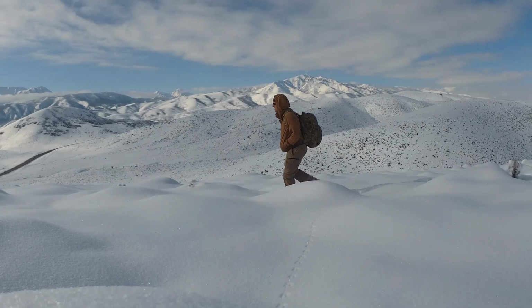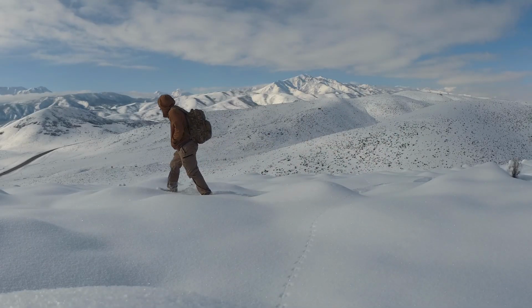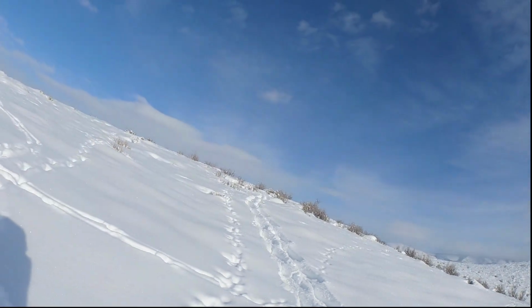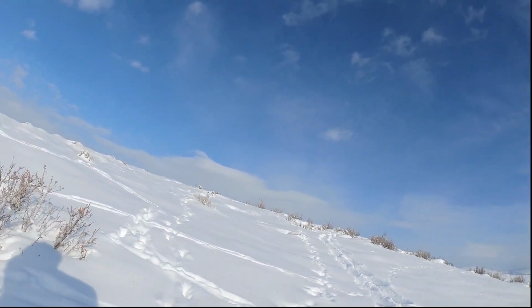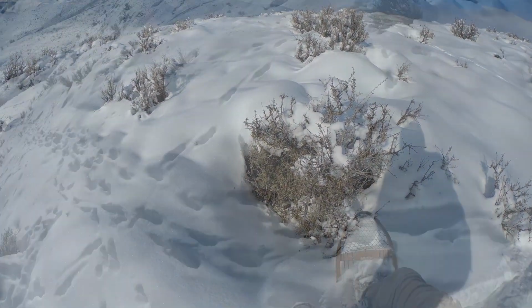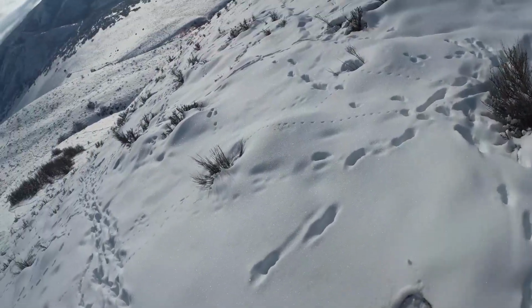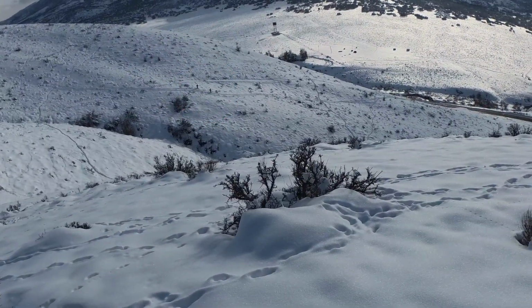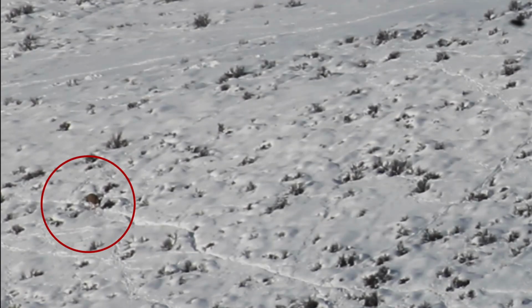Turns out, walking downhill in snowshoes is pretty dang easy. Takes almost no effort at all. You just have to be careful not to catch the front and trip. All the sagebrush sticking through the snow is actually 4 to 5 feet tall. I also spotted a group of snowshoers, but they only made it about halfway up before they headed back down. When you're going downhill, you have a little bit more time to look around. I spotted quite a few animals just sitting on the valley floor.